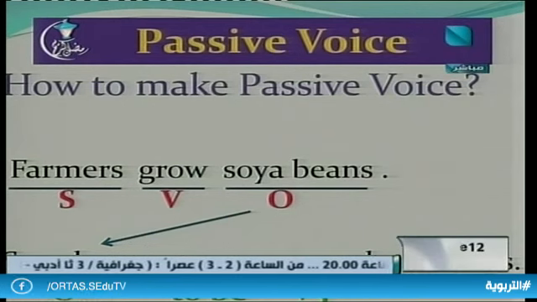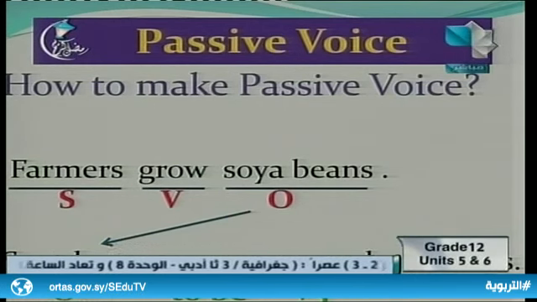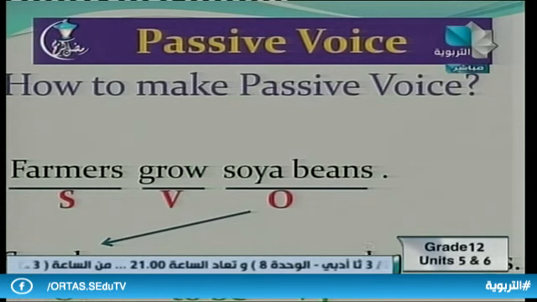By farmers. Here the sentence tells us what happens to the subject. So the student can simply distinguish between the active voice structure and the passive voice structure by just reading the sentence. When the sentence tells you what the subject does or did, or will do or is doing, it is written in the active. If the sentence tells us what is happening to the subject, what has happened to the subject, it is written in the passive voice. We have another example.